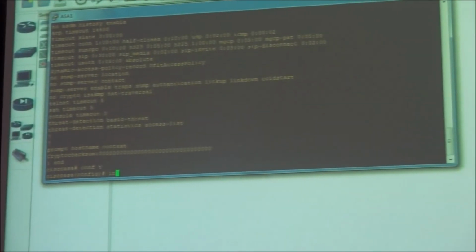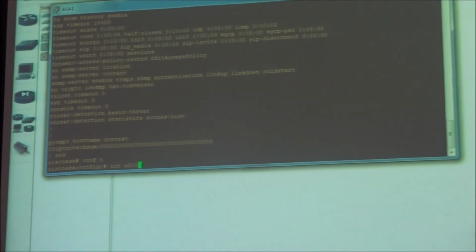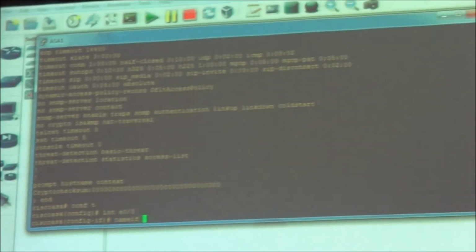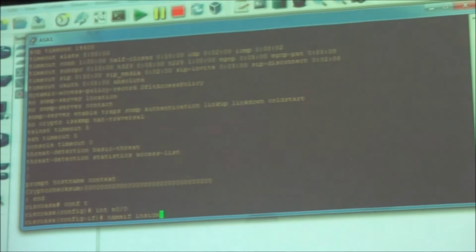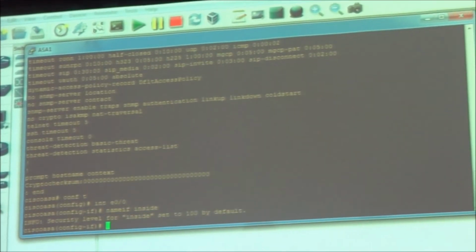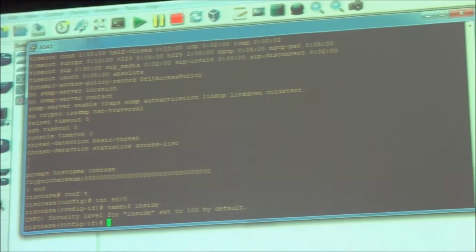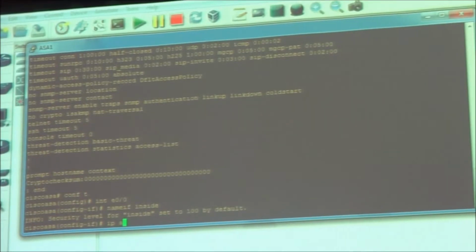Config T, int E0/0, nameif inside, that's going to be my inside interface. It will set your security level to 100 by default. That's fine, keep it that way. And then give it your IP address, 10.10.10.1/24.